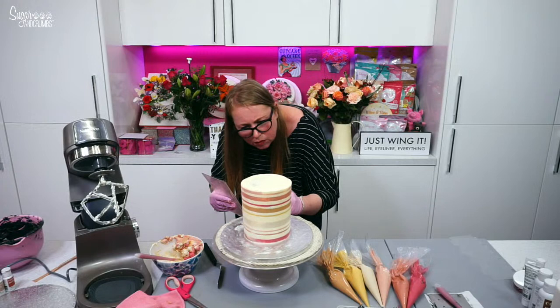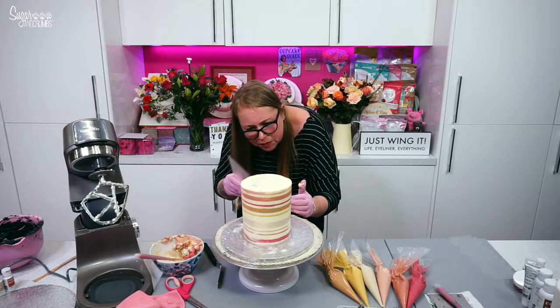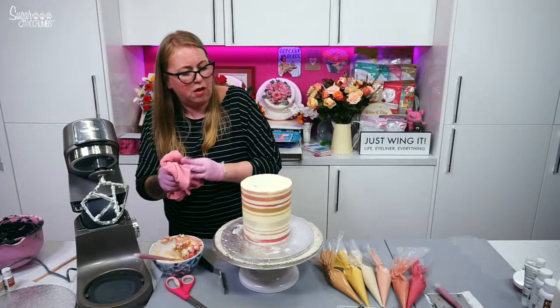It's looking good. It's not too bad. It's just that I scraped a little bit too deep in one place, but that's not so bad. It's easy done. So what do you all think, ladies? Do you like these stripes? Aren't they lovely? They look much nicer once the top's on.